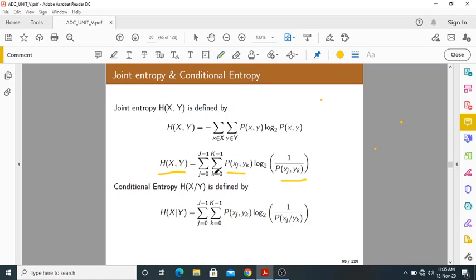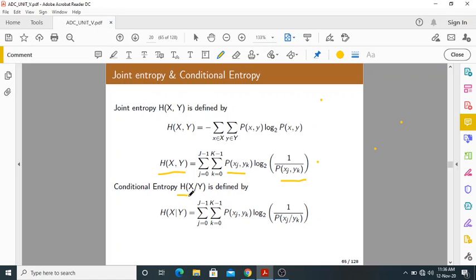It's just a little bit confusing, but you don't get that much confusion because it's just a notation. You can use any other notations also, no problem. So, this is for symbols in the input alphabet capital X. It is for symbols in the output alphabet capital Y. These are the joint probabilities. The formula is still the same. So, that is the joint entropy.